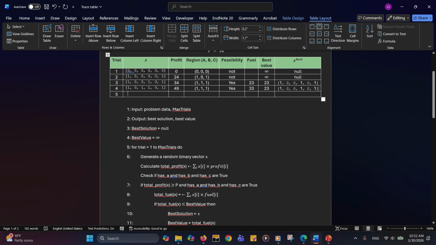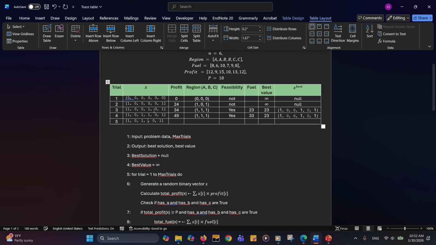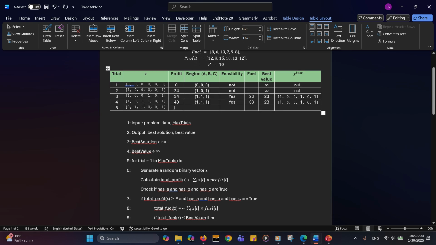Control V. And finally, for the last iteration, what I'm going to do is to change this one to here. I'm going to change this one to 0, and also going to change this one to 1, and this time make this one to 0. Okay, so now let's calculate the profit for this one.